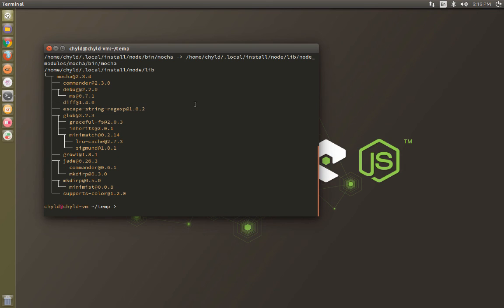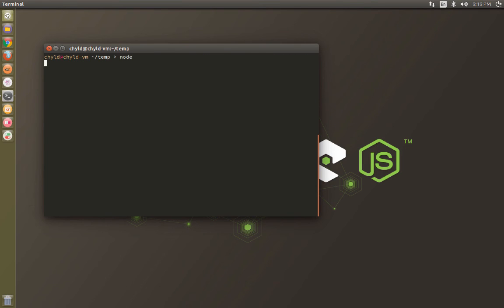So that's it. Node seems to be working. Now this has some of the newer ES6 features in it, like I can create an arrow function, like var f is equal to an arrow function that prints out 3.